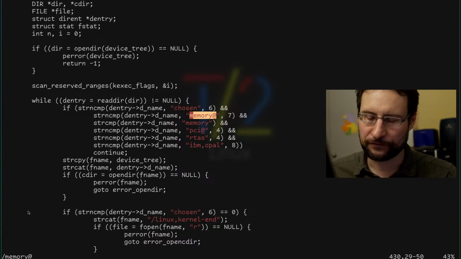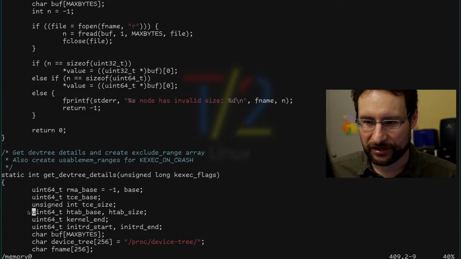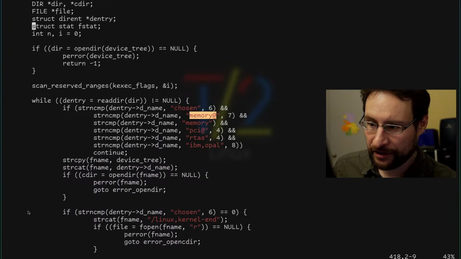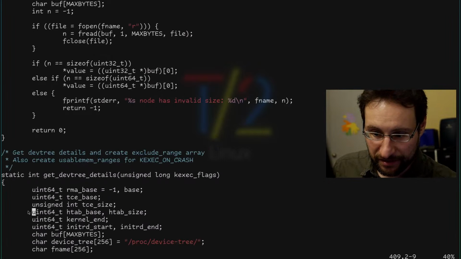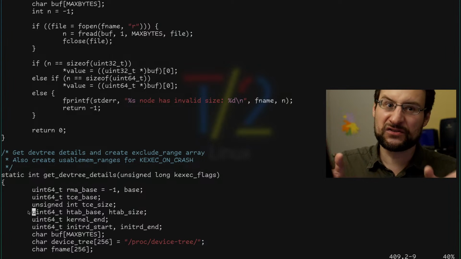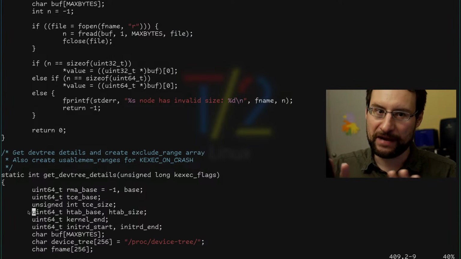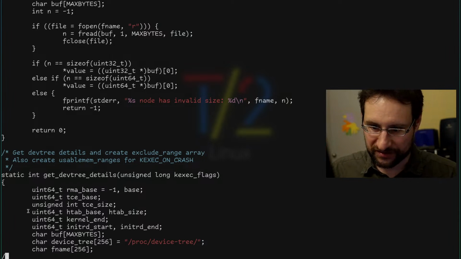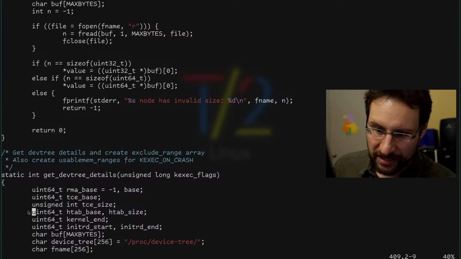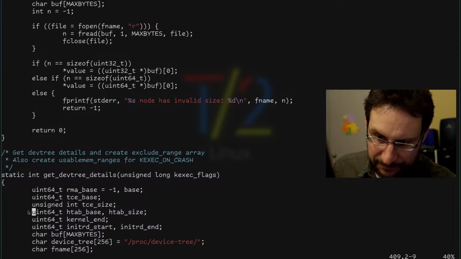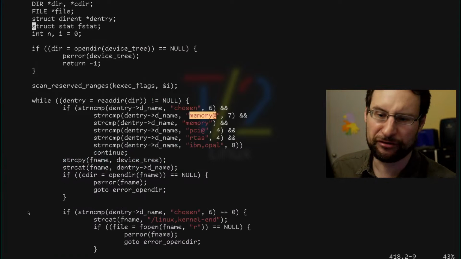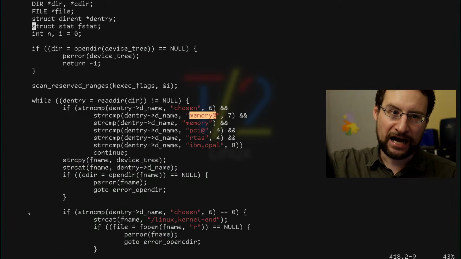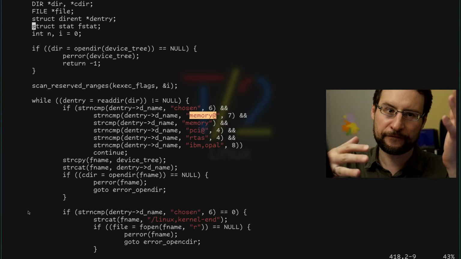And then it errored out differently, because it turned out they also determine the memory twice. Also not amazingly written, because somehow here, RMA base. So here in get dev tree details, they do this again for reasons that are unclear to me. I would scan this once and have the base.